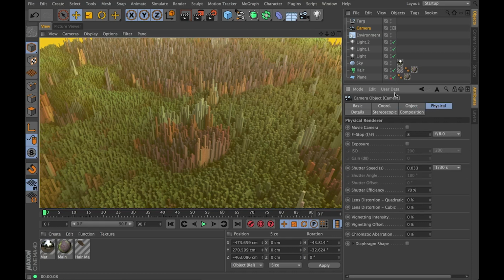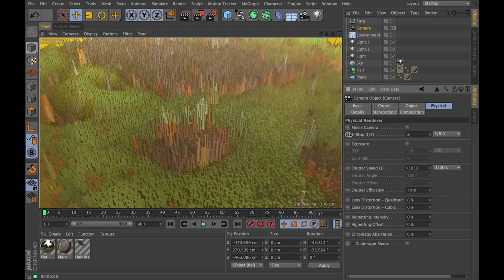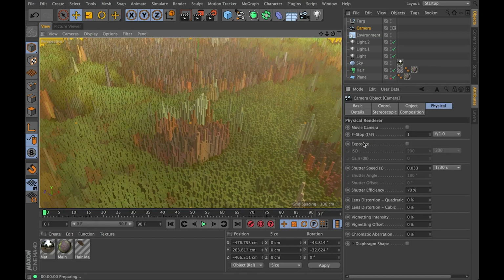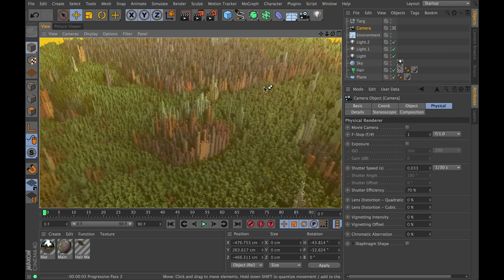But anyway, now we can go into our camera, go to our physical tab, and our f-stop is the setting that we want. And now we're working at a pretty tiny scale here, but the smaller the number, the more blur we're going to get. So I'm going to drop it down to the lowest number, which might be too much, but I want to get a baseline. So I'm going to drop it down to an f-stop of 1. I'm going to hit render. It's going to calculate a little bit, and it's going to start chugging along. And now we're going to have to wait for it to do a couple passes. And now you're going to start seeing, look, it's pretty blurry over where we are, but it's sharper over there.